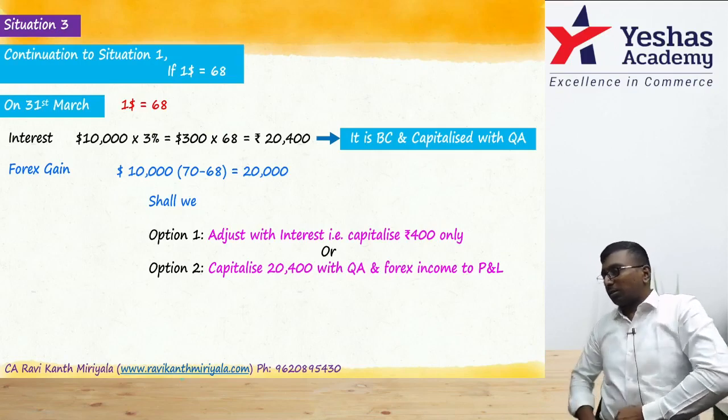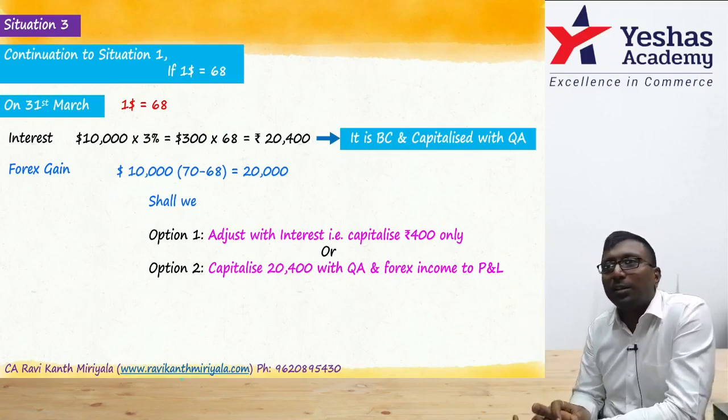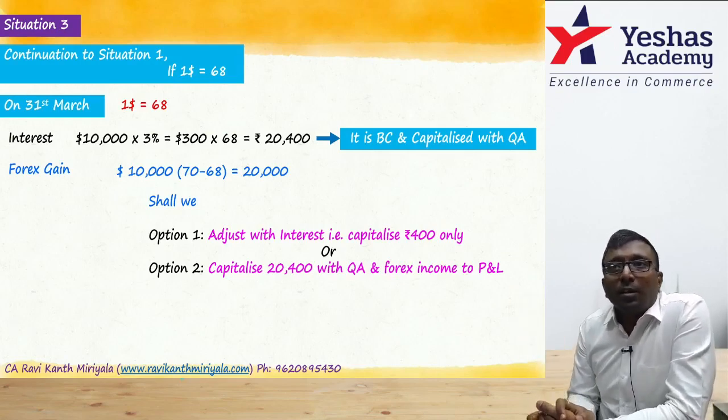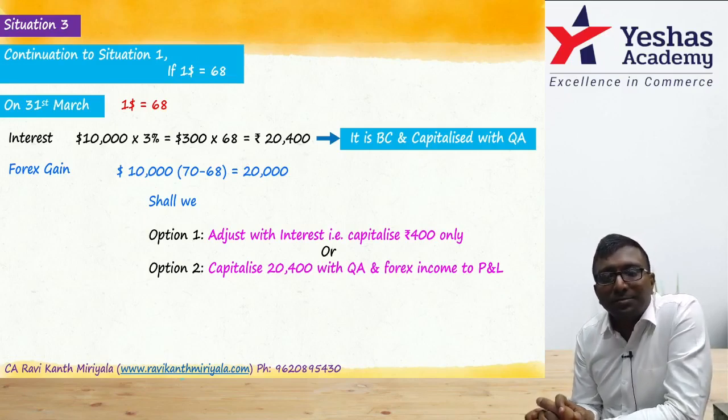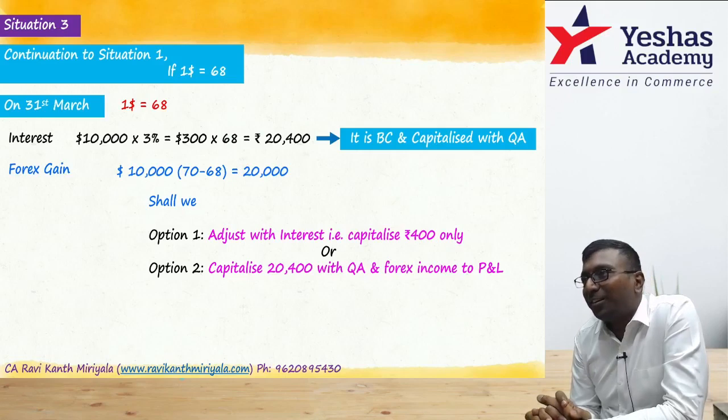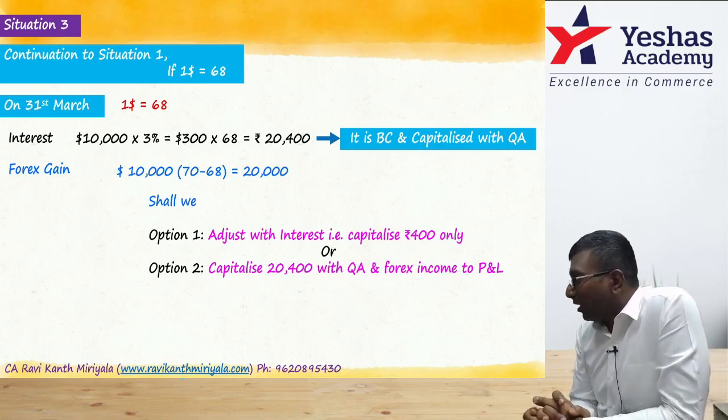Adjusted to borrowing cost. For option number one, many people are telling. Option number two, anybody? What ma? You say option number two? No, silent for the time being. Huh? Two, okay. Actually, two only correct.